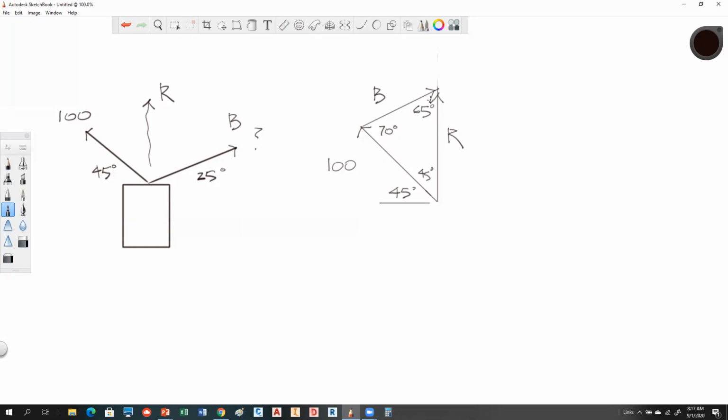So we have an angle, we have a triangle. It's not a right triangle, but how can we solve this if we want to know what the magnitude of vector B is, or even the magnitude of the resultant? How could we solve that? We have a triangle, right? We have a side and an angle, and we have angles all inside. So what would we use to solve that? Any suggestions?